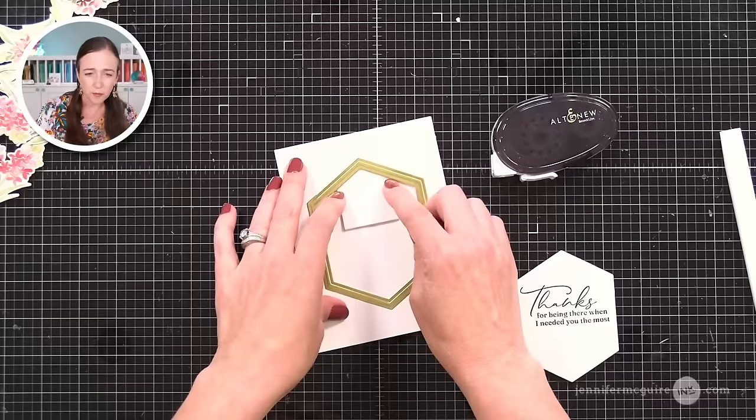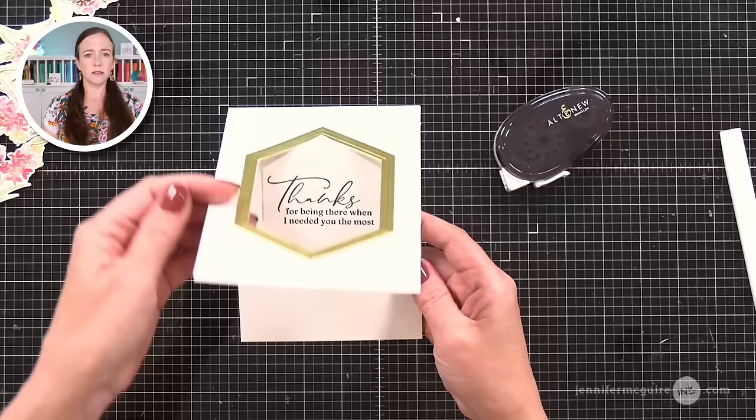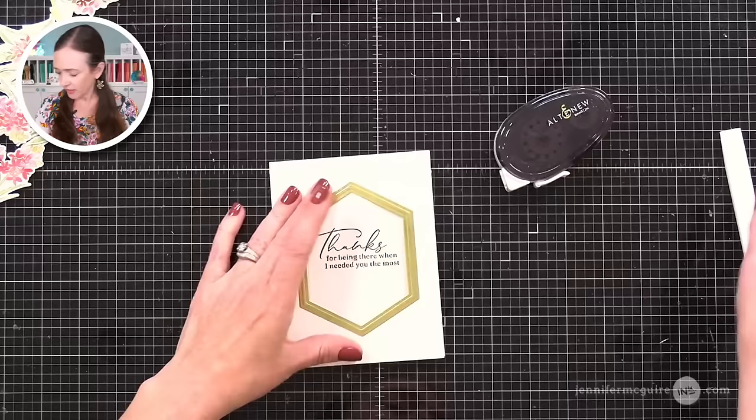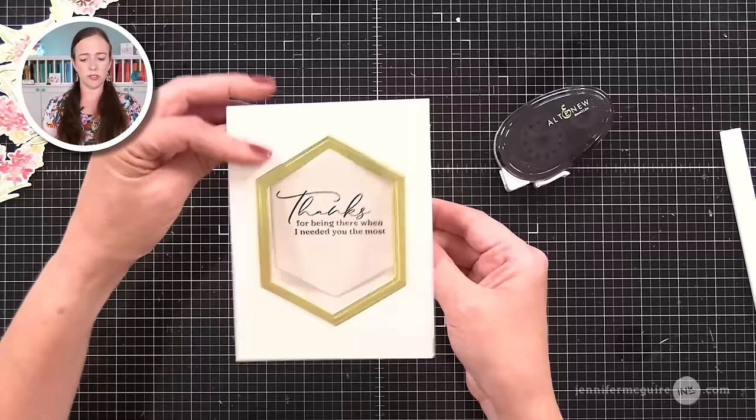And now I can lay this right in there and it fits in right in the center. And then I press it down there and then push that through. And now you have this fun pop-up. So this is very, very simple to create. You can do this with a circle. You could do this with a heart. You could do this with a rectangle, whatever shape you want. I just really am loving the hexagon. Oval would be great for this too.